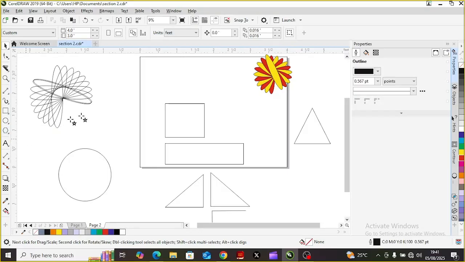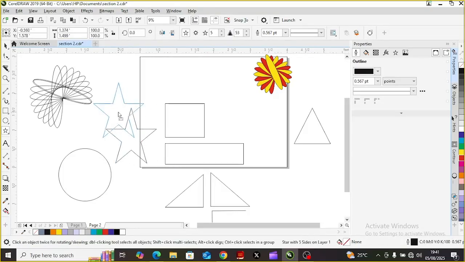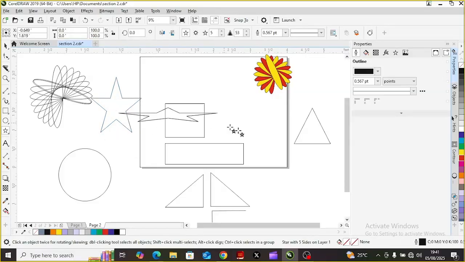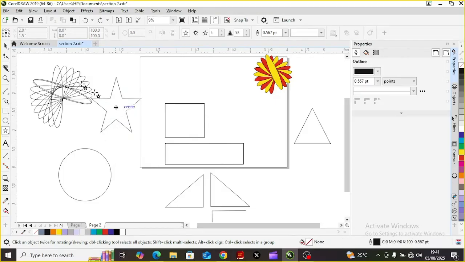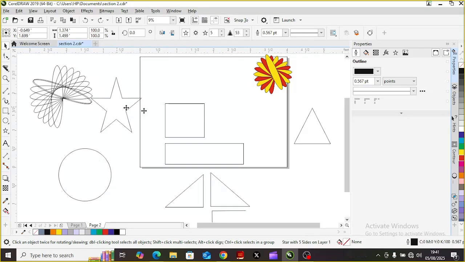We have our star. I'll also be using this star to make a little design.